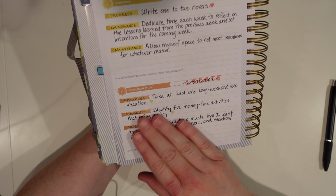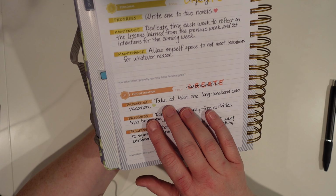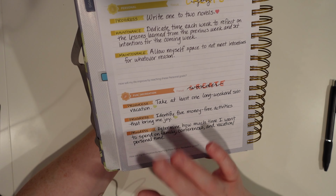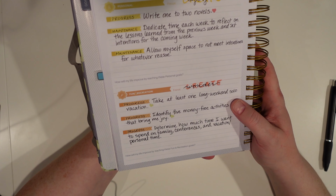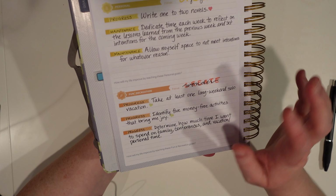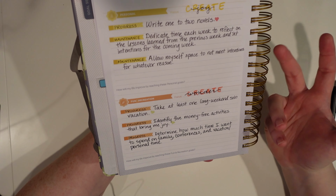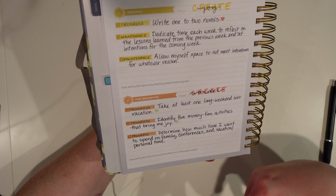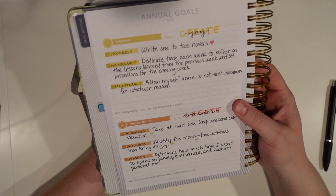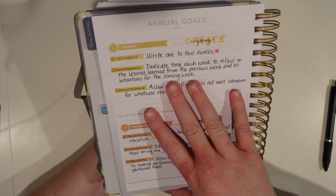In this case, the progress goals for fun and recreation of taking at least 1 long weekend solo vacation and identifying 5 money-free activities that bring me joy both touch on the financial area of life, in that if I want to take a long weekend solo vacation, I have to save up the money for that. And the 5 money-free activities are intended to help me save money and build on my goal of having a mindset of being a saver and not a spender. But getting back to the personal, let's go ahead and just read them out.